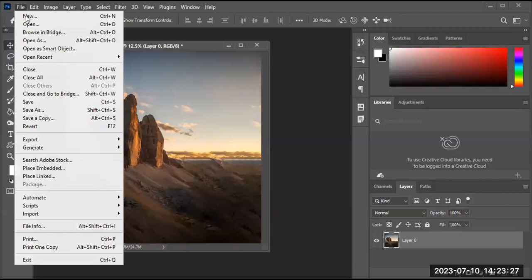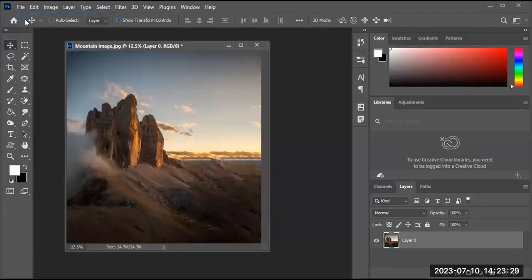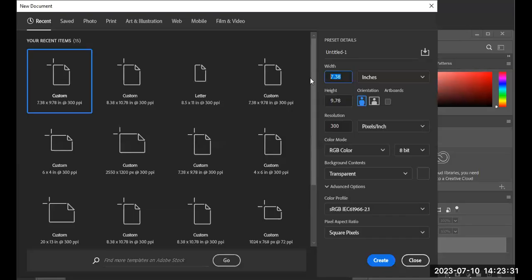So we're going to File, New, and set it to be 20 by 13, 300 for the resolution, RGB for the color mode, transparent background, and click Create.